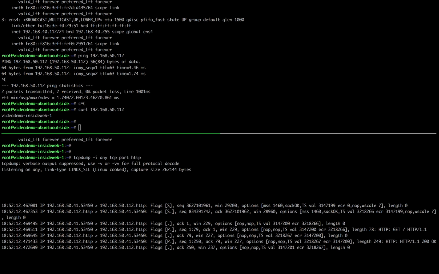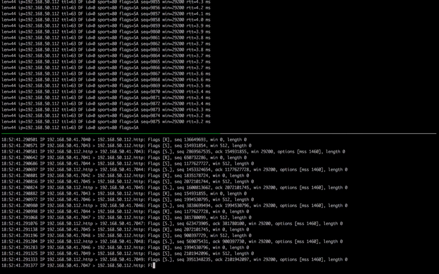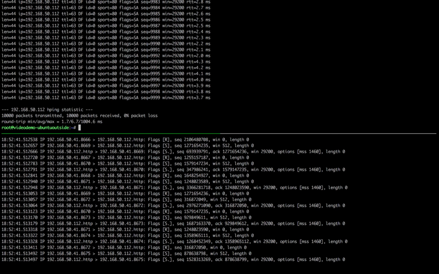So now, if I want to run a DOS attack, what I can do is something like this. Basically, I'm going to send a whole bunch of HTTP traffic. And this is syntactically wrong because I forgot the 80. There it goes. All right, 0% packet loss.